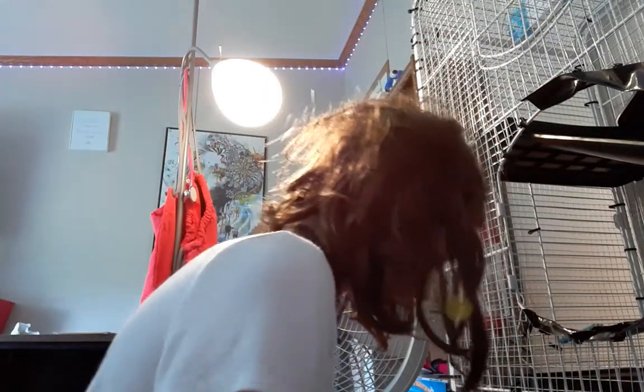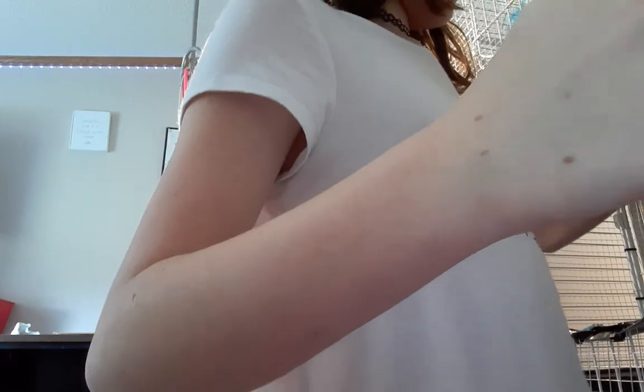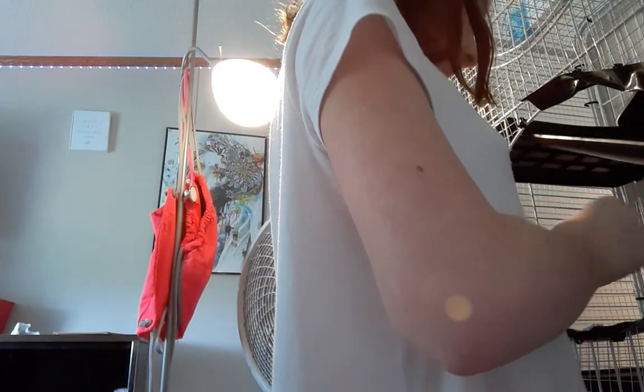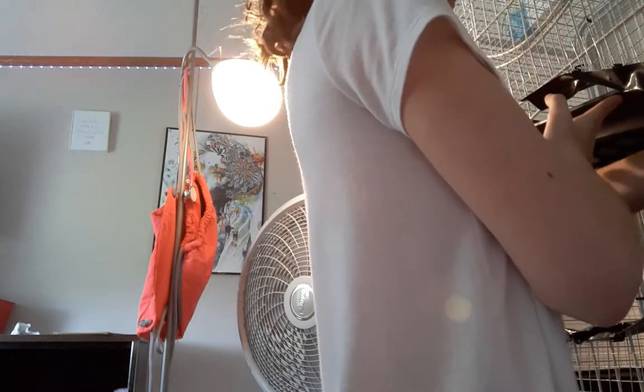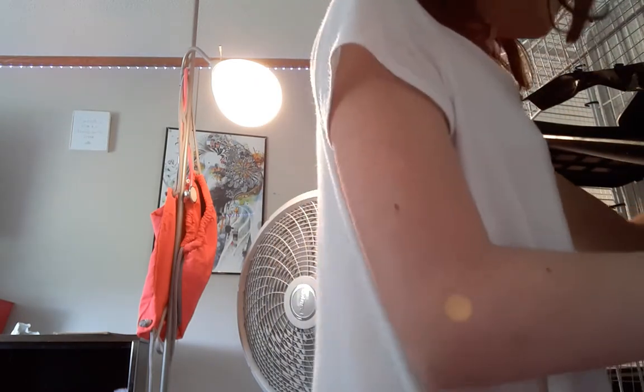We need a new one, because I already used that one for another. Yes, I'm pretty sure this is safe for rats, what I am cleaning it with. I know that because I'm wiping it down, because I don't actually really know that. I wipe it down after. And then I'm gonna leave Neville out for like 30 minutes. I will show y'all Neville in a minute, after I get done doing this.